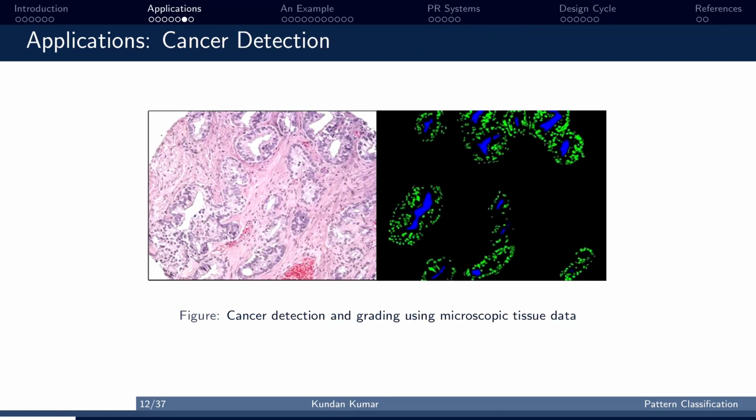It is used in the cancer detection problem, like the benign and malignant cells. The doctor will see these skin samples under the microscope. This is basically a microscopic tissue, and the doctor will look in the microscope, and then he or she can tell whether the cells are malignant or benign. If it is benign, then it is non-cancerous. If it is malignant, then it is cancerous. So there are lots of applications. This application is in biomedical engineering. It boosts the health sector.